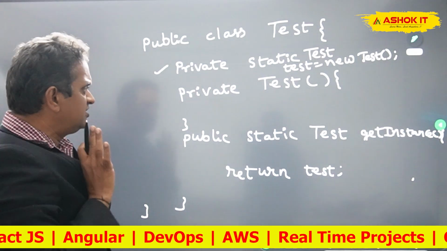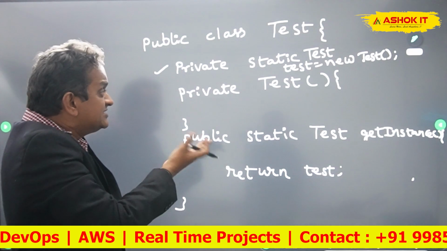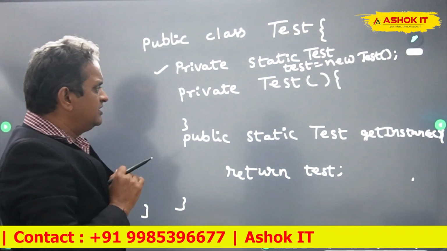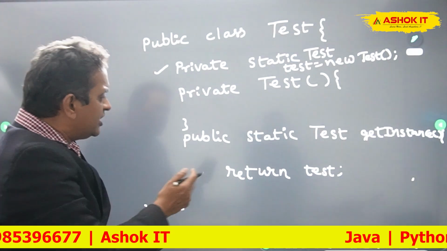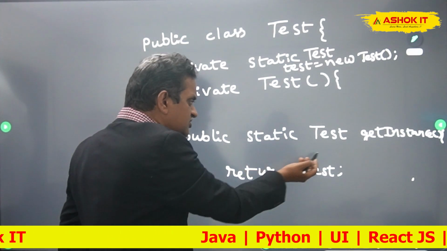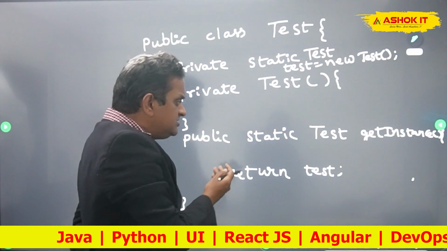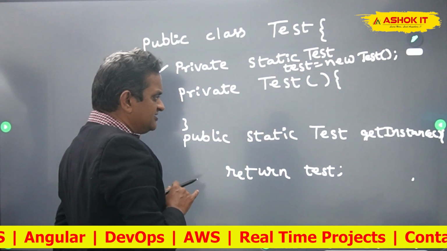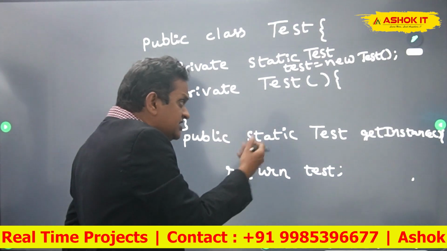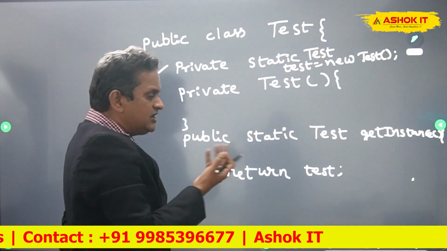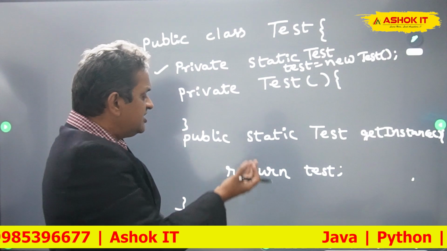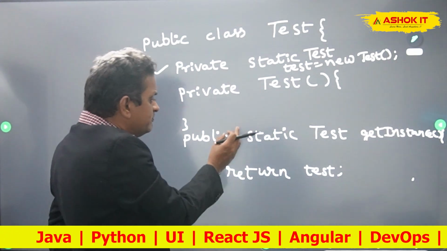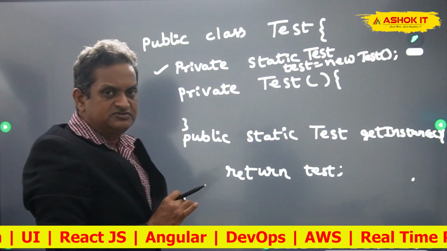No doubt about that, but a leak chance is there here. For example, you are checking test equal to null. In a multi-threaded environment, two threads are accessing at a time. If null is reachable to them, what will happen? In each thread, a new object will be created. So, you have to make the method synchronized.